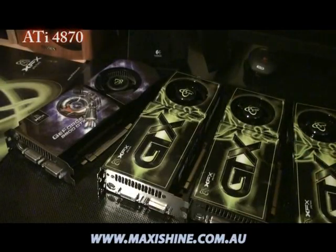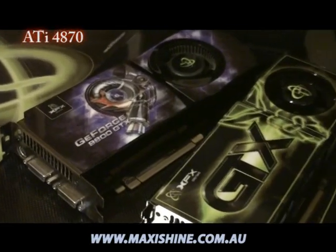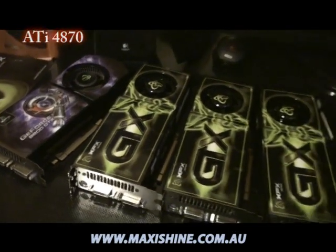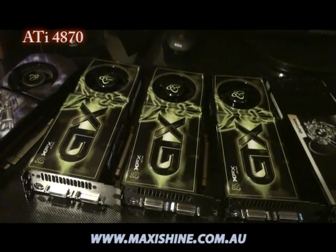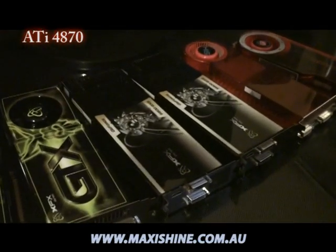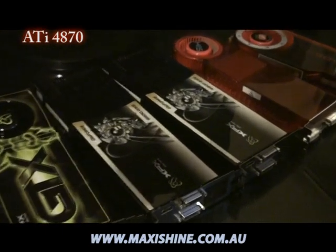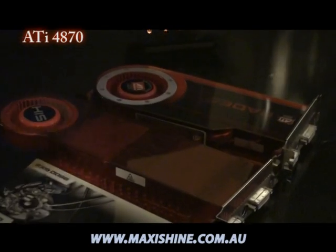Here's just a quick preview of what's lined up in the next few videos: the 9800 GTX, which we're going to be comparing to the 4870, and three GTX 280 Extreme Editions in Tri-SLI. We're also going to be testing one of those against the 4870, and the 9800 GX2s. Stay tuned — we're going to be comparing all of these cards.